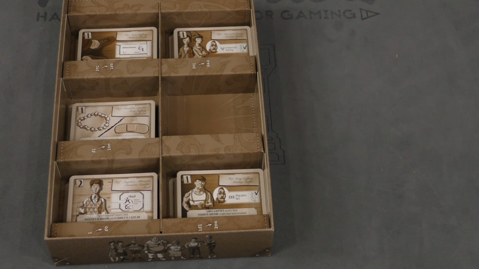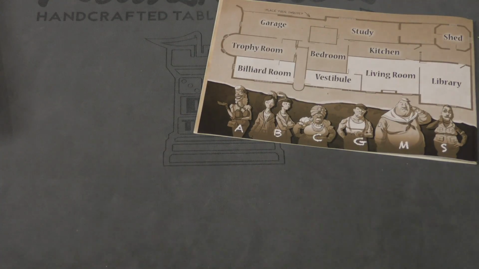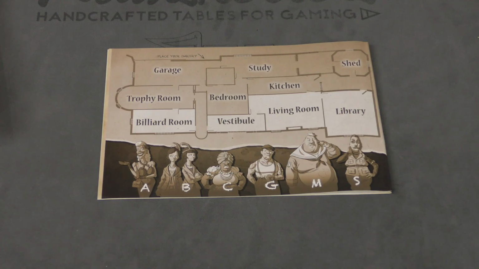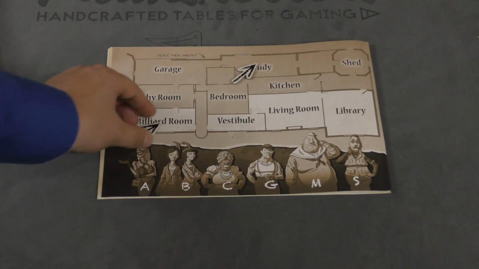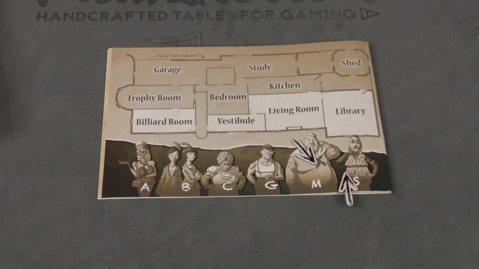Players are going to have a hand of cards, which is going to give them information about what's been done. And each turn, someone's going to be the lead investigator. That person's going to use the back of the booklet here, and they're going to ask for information about 2 different things. I might say I want to know about Angela and about the kitchen, or about the study and the billiard room, or about Mortimer and Stanley. You point your arrows at the 2 things.